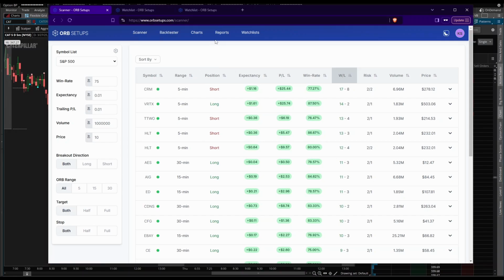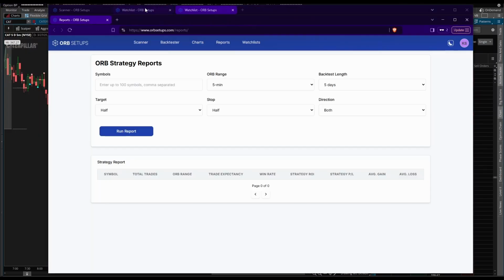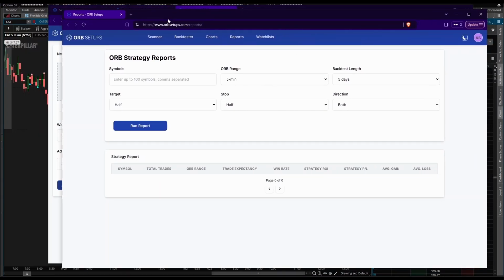Now, before I wrap this video up, let me show you how I would also use this platform over the weekend to do some research. So now say Saturday comes around and you want to find what worked this week, what didn't work this week. Now, the first place you could get started is with the index markets, or if you have symbols that you like to trade, maybe it's the Teslas, the Nvidias, whatever it is, input them here.